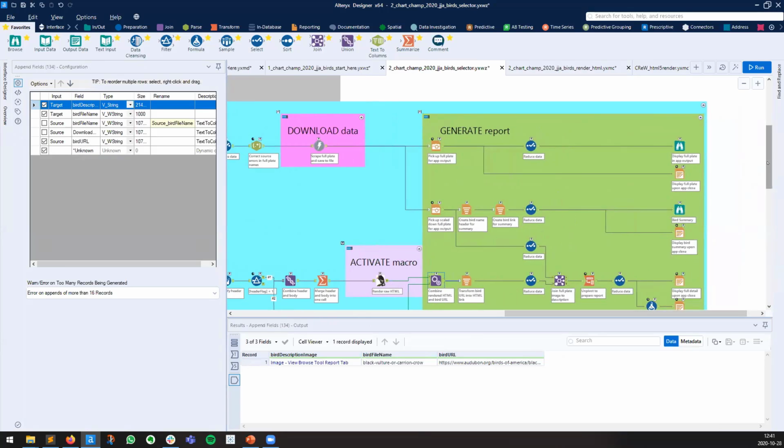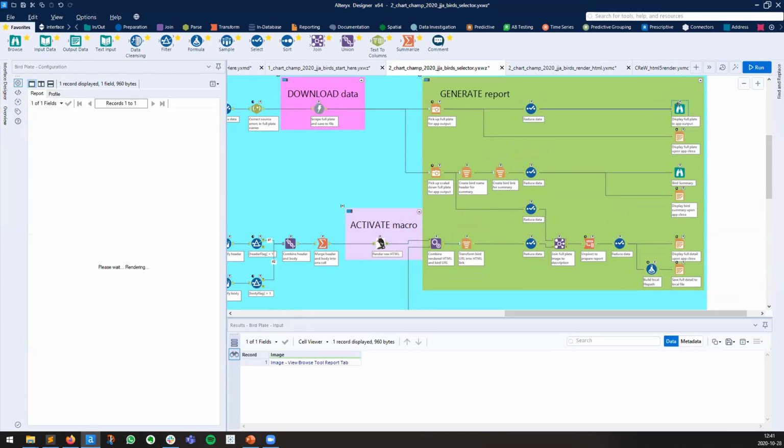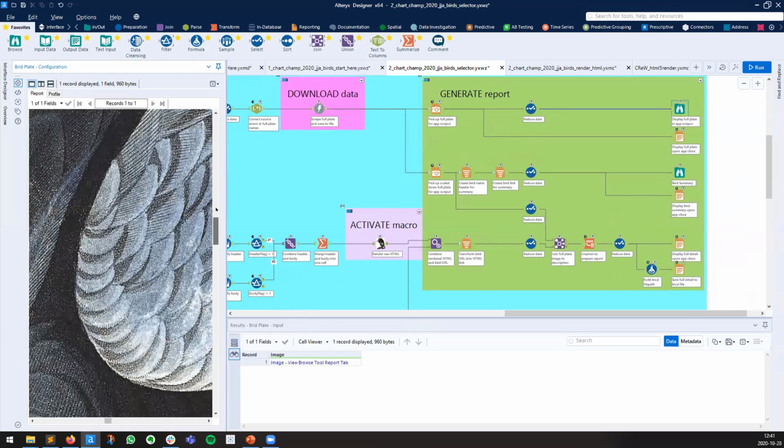Because we have some images, we have some body of text, and we want to do something meaningful. So I'm just going to display a couple of things here. So this is the full plate. It's massive. Okay, and we're looking at this in the Browse tool. It's hard to see.